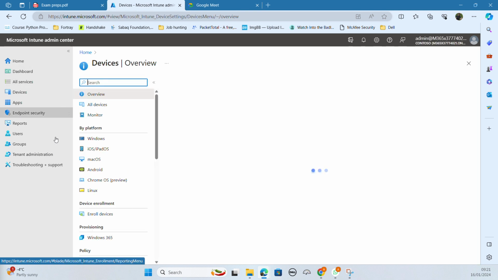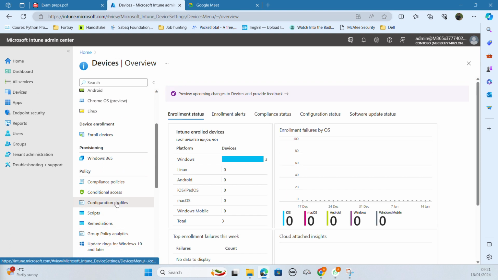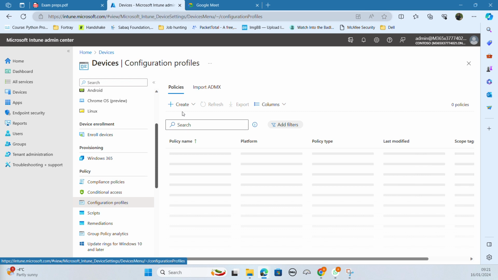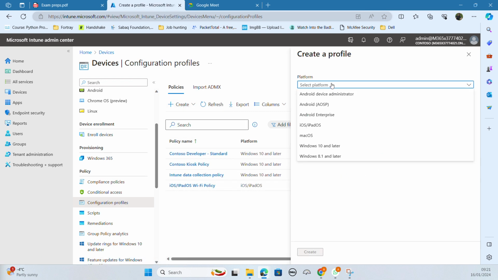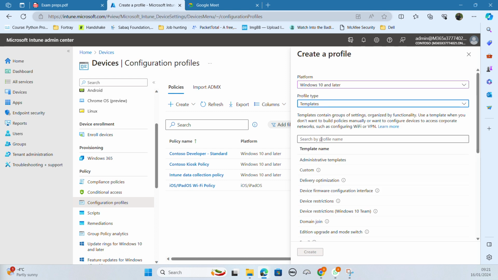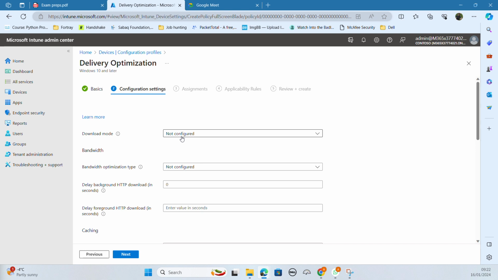Devices, configuration profiles, create a new policy, and platform Windows 10 or later, templates, delivery optimization. Remember, delivery optimization, then create. Here, name the policy, and now you can configure.